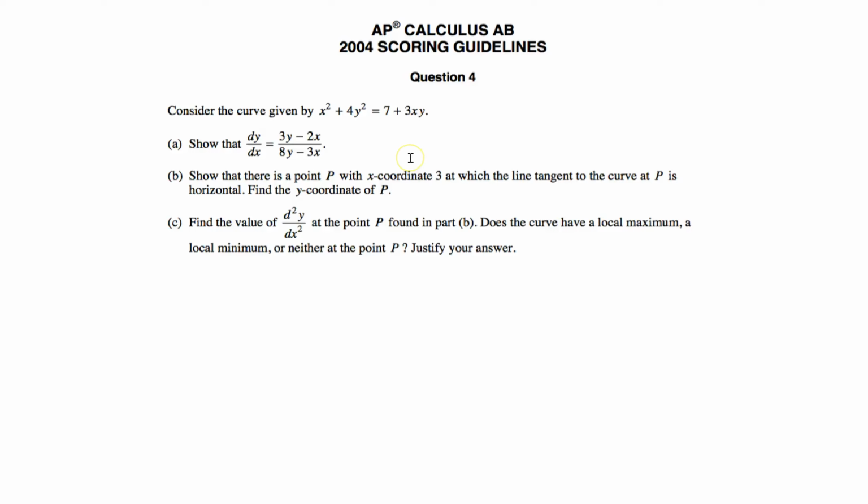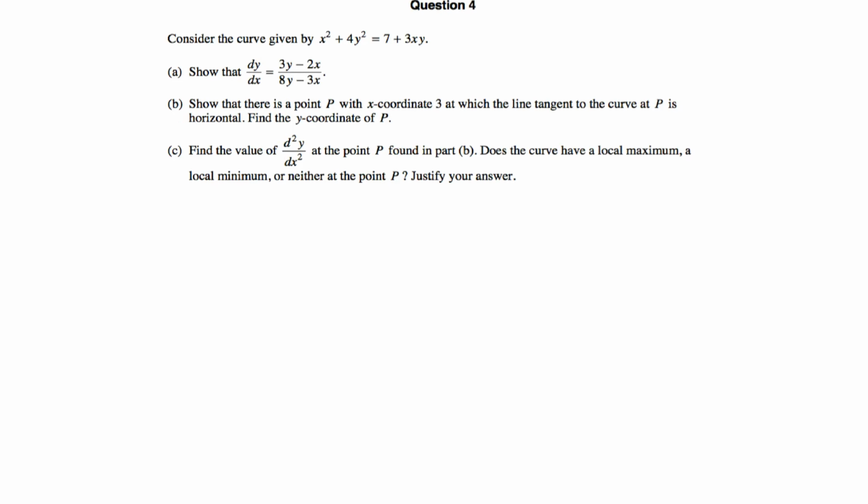Okay, one more, similar idea. First, show the derivative equals that. So let's do implicit differentiation. Take the derivative of that one, 2x. Derivative of that is 8y, but wrong variable, so dy/dx, equals... derivative of 7 is gone. Derivative of that is a product rule. I keep these two together. So derivative of the first is 3 times the second left alone, plus derivative of the second, which is 1, but wrong variable, dy/dx, times that left alone.